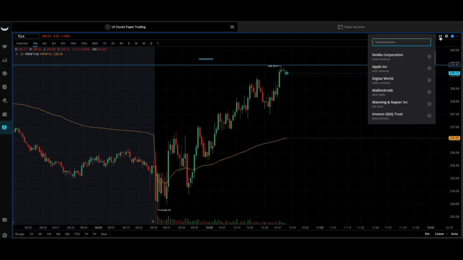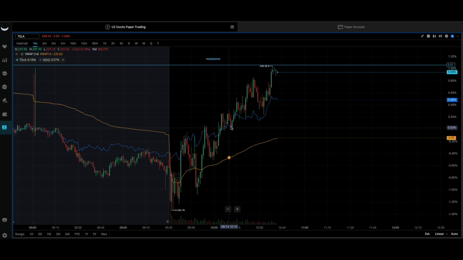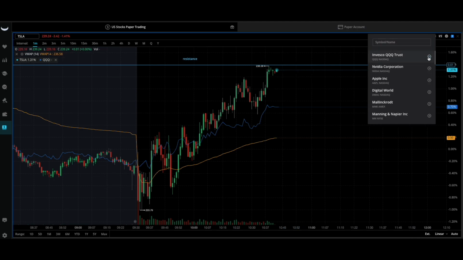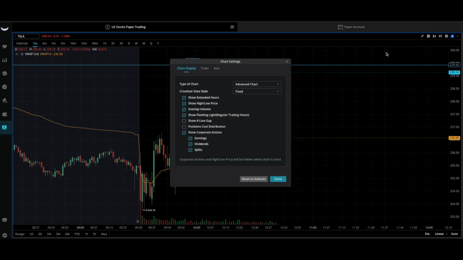Next, you can compare. So let's put in the NASDAQ. You want to compare the NASDAQ to this? You could put in the NASDAQ, and now this blue line will show you how the NASDAQ is doing. So this is actually not a bad idea because you can see if the market's selling off, is it the overall market, because QQQ is the NASDAQ. Is it trading with Tesla, or is Tesla trading separate from the market? And that's kind of a strategy that some people use. So you have all different ways that you could add to the experience of trading.